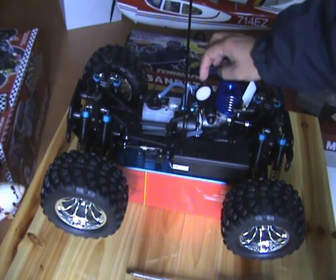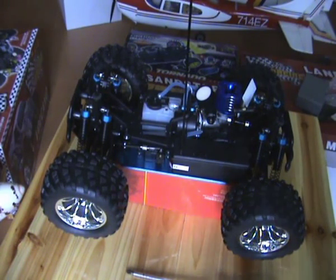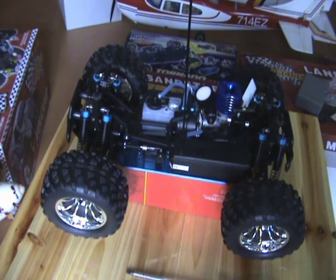Engine vibration, the engine will not lose its position. Now that the vehicle is properly set up, I think it's time to take the vehicle out and start the engine.